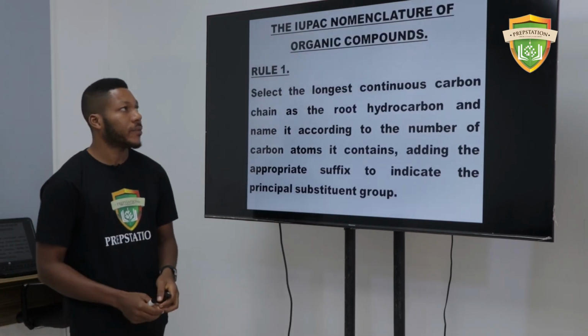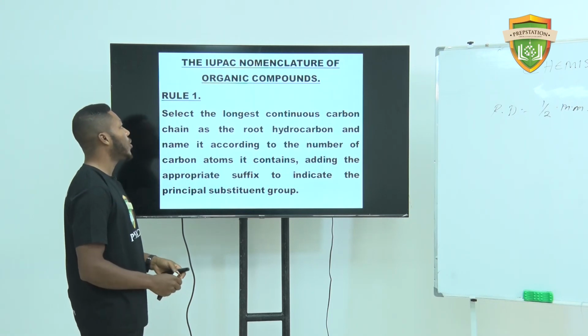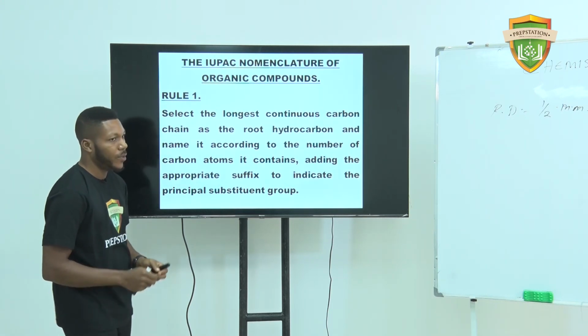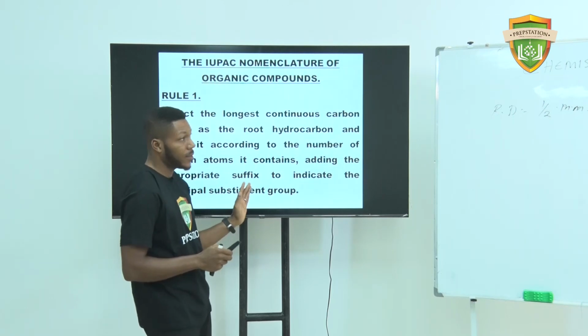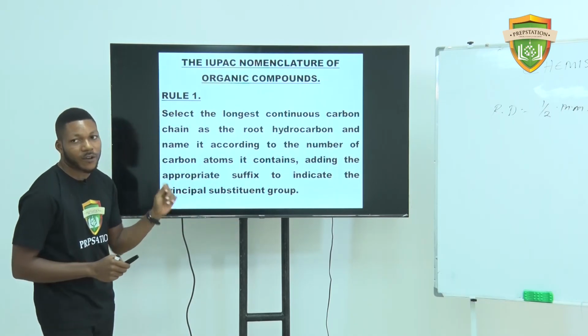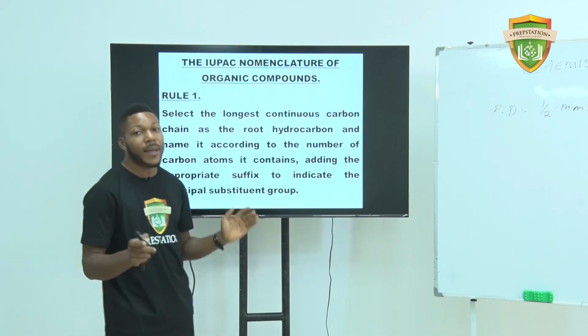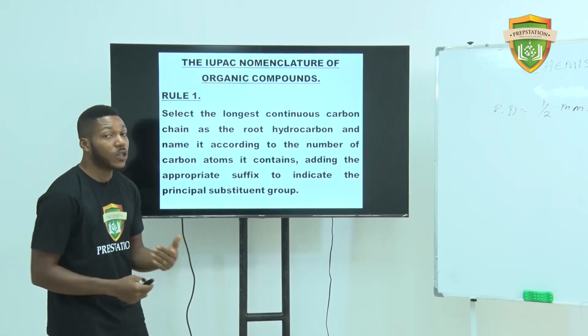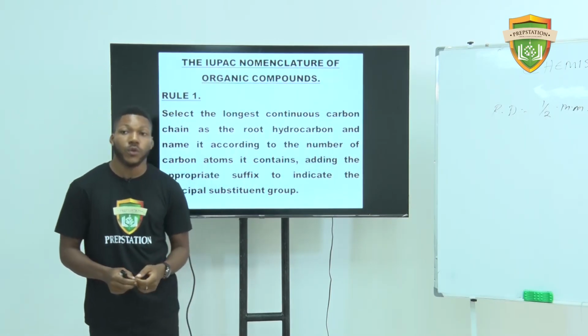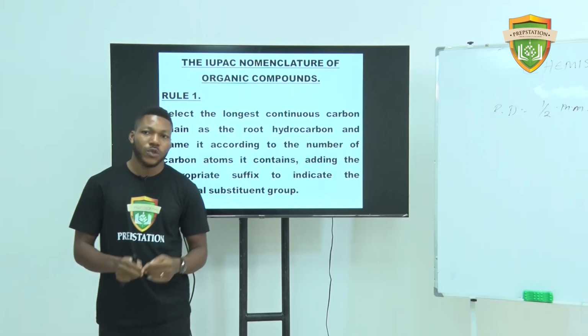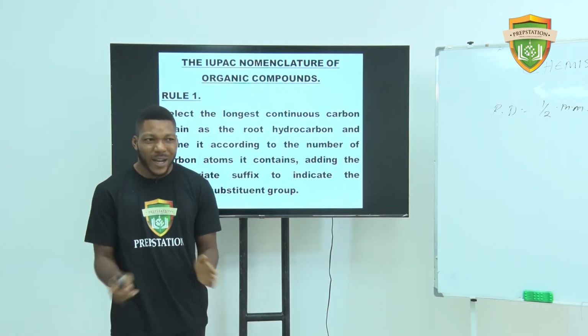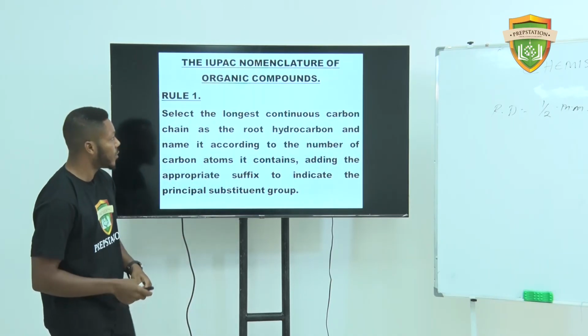Okay, the IUPAC nomenclature of organic compounds. You must pay attention in this particular section because students have a lot of problems with how to name organic compounds. Now, there are a set of rules you need to follow for you to be able to name organic compounds correctly. Now, let's take the rules first.